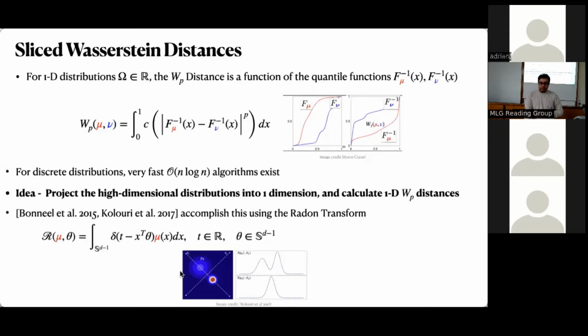And you can take different directions of projection, and that gives you different projections of your high dimensional distribution. So in general, if you have a d-dimensional distribution, then you're sampling a unit vector of directions theta on a d-1 dimensional unit sphere. And yeah, that's what the Radon transform gives you. It gives you a way of sampling a unit vector and then projecting your distribution along that unit vector by taking the integral. And so you can approximate your high dimensional distribution by taking these projections instead.